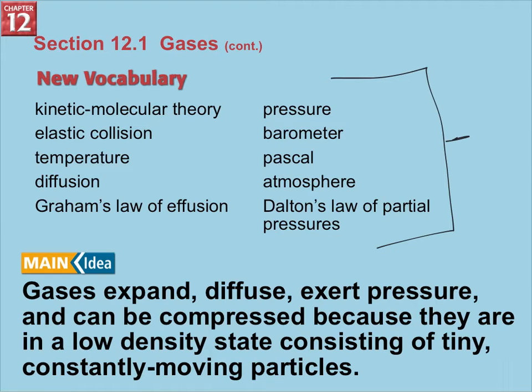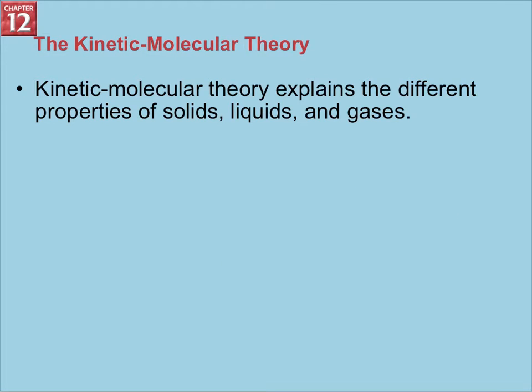Either way is fine. The main idea for this section is that gases expand, diffuse, exert pressure, and can be compressed because they are in a low density state consisting of tiny, constantly moving particles. Okay? All right, the kinetic molecular theory. Kinetic molecular theory explains the different properties of solids, liquids, and gases. For right now, we're going to start talking about gases. Next, we'll move into solids later in the week, and then next week when I get back, we'll talk about solids together.